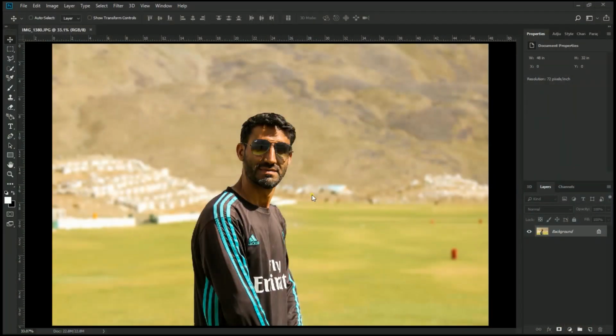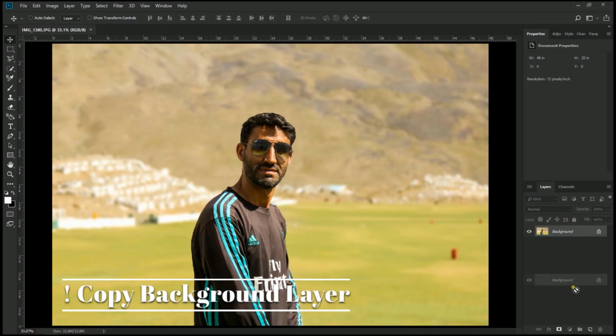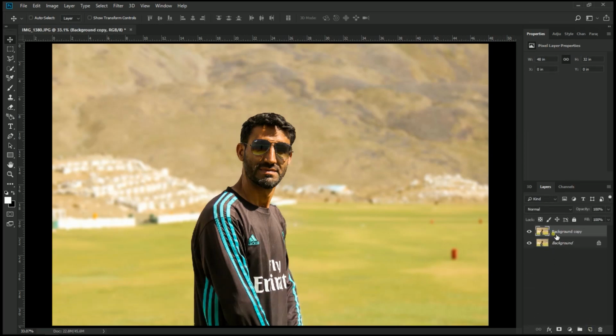So now I'm on the computer and I have loaded the photo into Photoshop, and now what we have to do is make a selection and make a video out of this photo, right? The very first thing we will do is make a copy of this background layer. So first of all, copy the background layer and you now get two layers, right? This means that you can see the difference before and after the editing process.